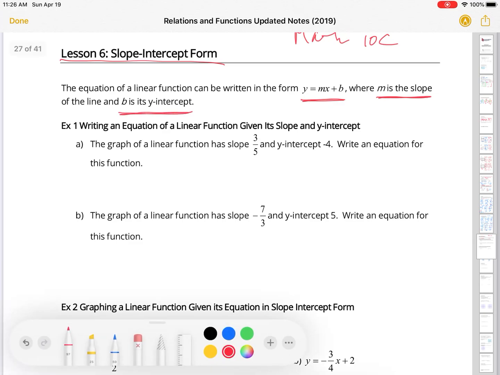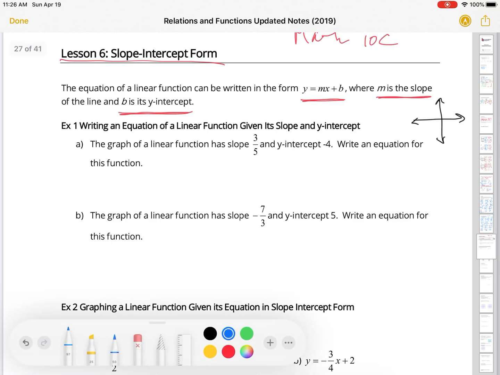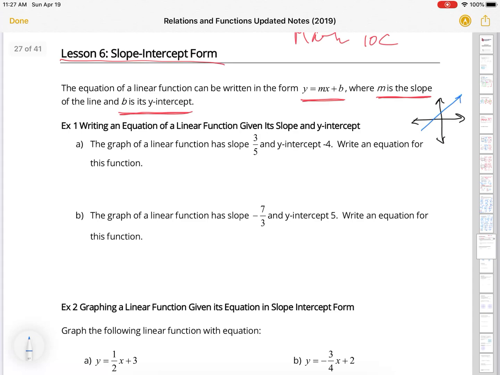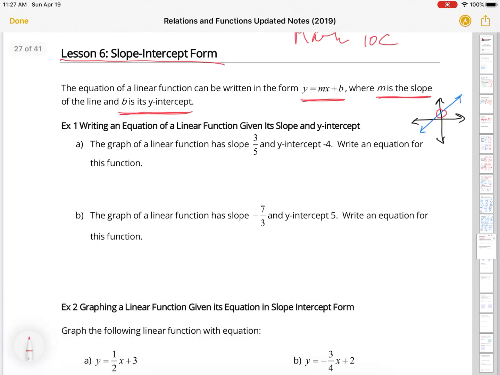So what we mean by y-intercept, for those of you who need a refresher, is this: this is our graph and this is our line. The y-intercept is the point where it crosses the y-axis. So if you look there, that's where x equals 0. If we write our equation in this form, y equals mx plus b, we have some information available to us right away: the slope, m, and b, the y-intercept, so the point where it crosses the y-axis.